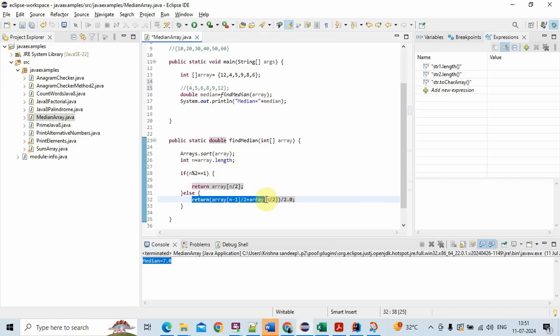Otherwise, we return the sum of the middle two elements divided by 2, which is the median. Here, since the array length is even, we are returning the sum of the middle two elements, 6 plus 8 by 2, which is 14 by 2, equal to 7.